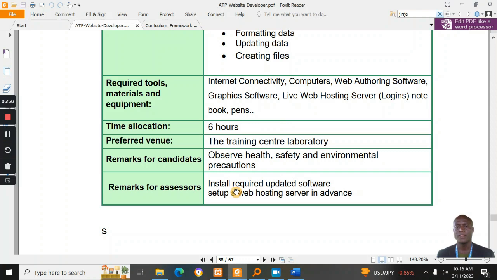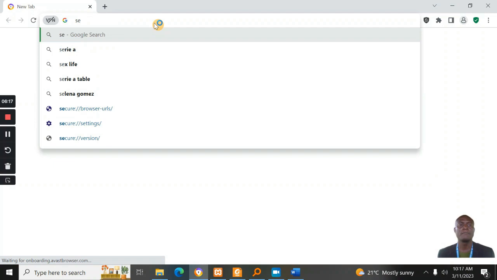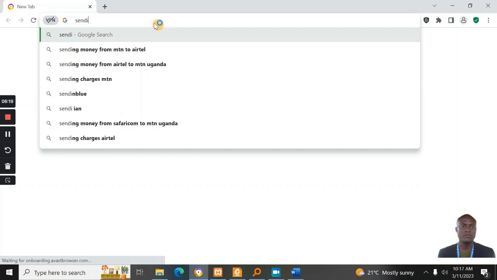And these logins, usually when you get a web hosting company, there are many web hosting companies. If you get a web host, you can go there and then you pay for what you call a domain name and hosting. For example, I have this domain, it's a fresh one. It is for one of my clients called Ibrahim Sendi.